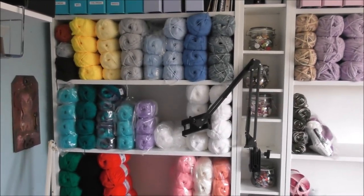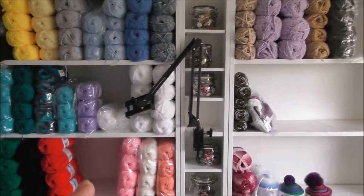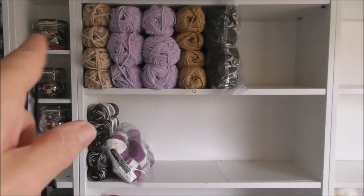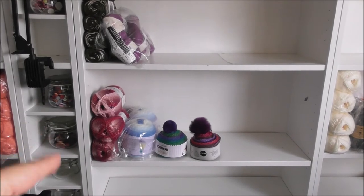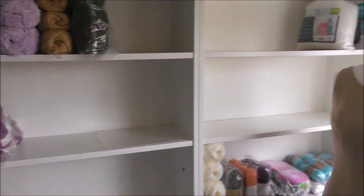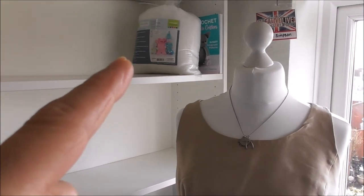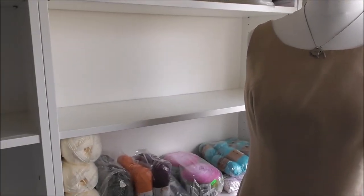On this side I've got all my double knit yarn. Then I've got all my buttons — an assortment of buttons which I need to sort into colors but haven't had the chance. This row is chunky, this is double knit, and this is double knit as well. These are my cakes, and that's the new yarn I got from Hobbycraft. This section is going to be for amigurumi — I'm waiting for yarn to fill that up, and I've got the stuffing and the book.